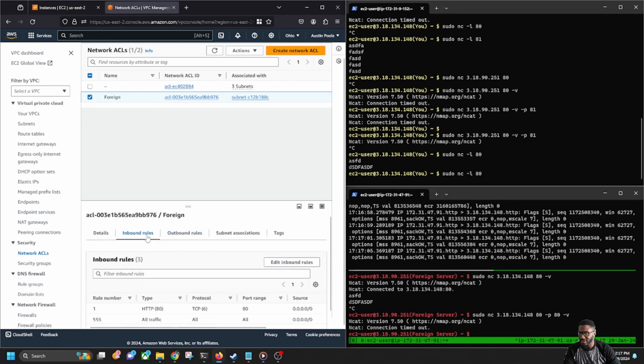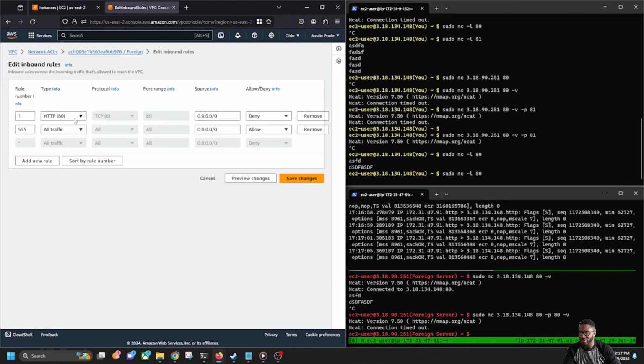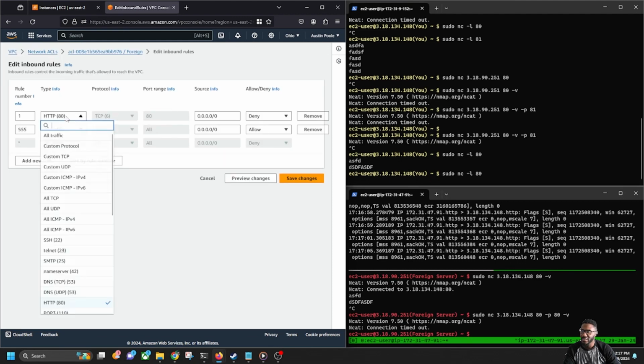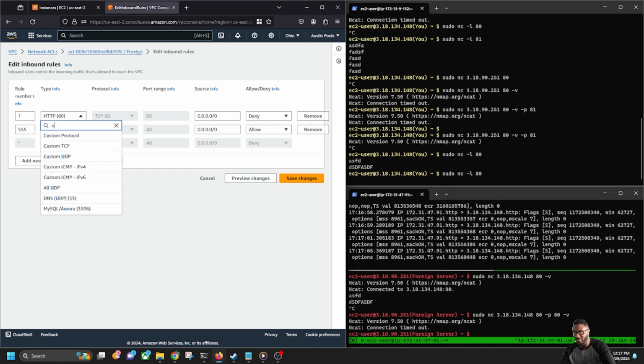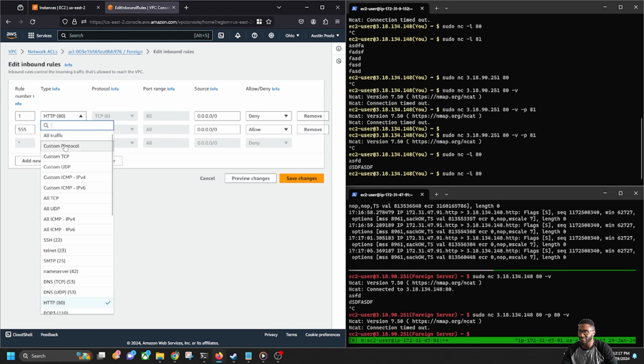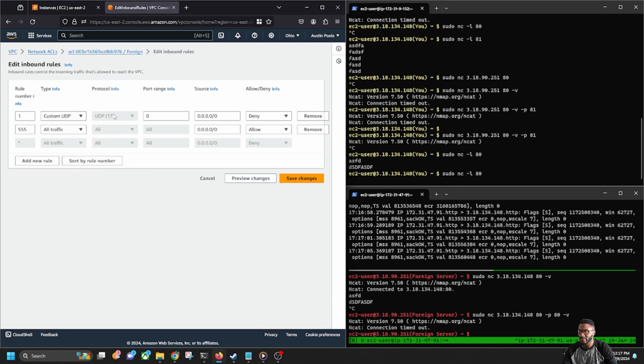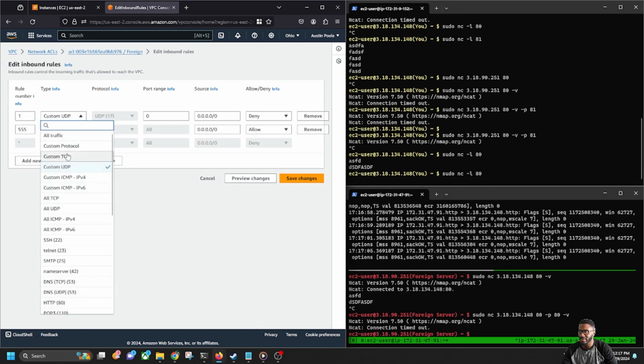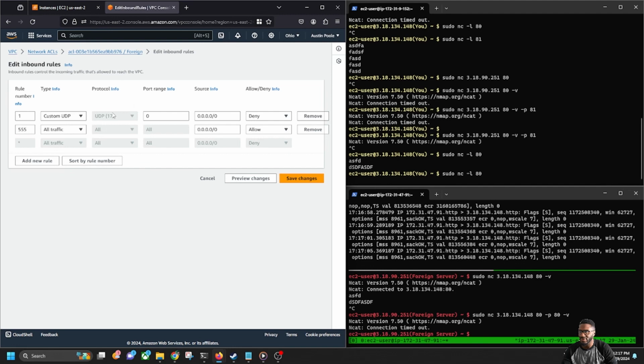Okay, and let's also talk about some other protocols here real quick. So you see HTTP, but there's also POP, IMAP, LDAP, HTTPS. Another one is going to be UDP, which is probably going to be custom UDP. Protocol, port range.